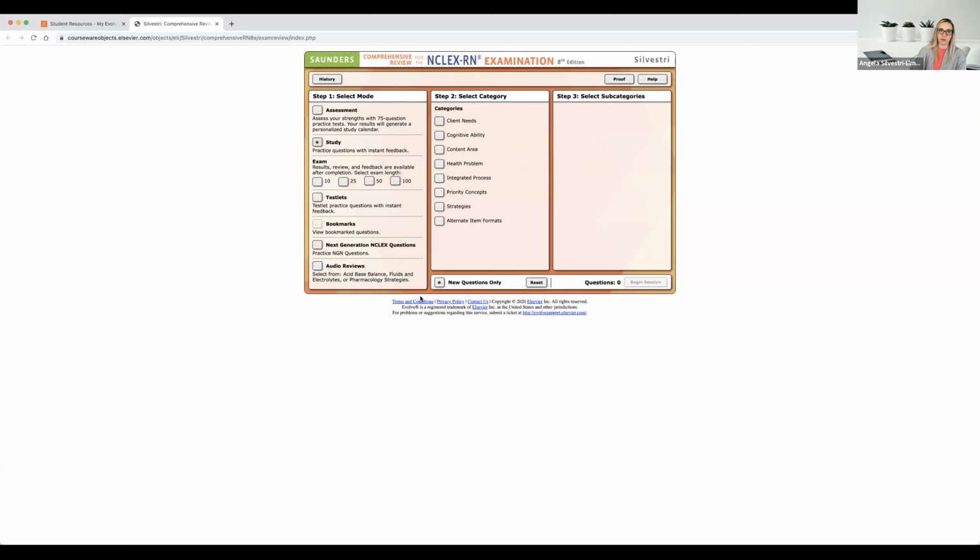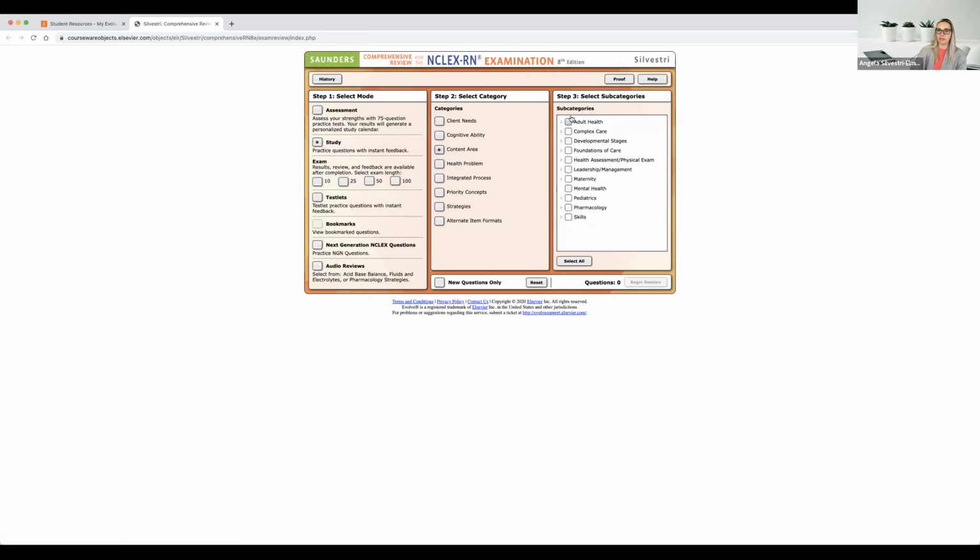And then study mode. So study mode, this is where you get practice questions and rationales immediately right after you answer the question. So if you go into study mode, you could do it by test plan category. These are your major categories here. Cognitive ability, we don't usually have students accessing in that way, but certainly you could do that if you wanted to.